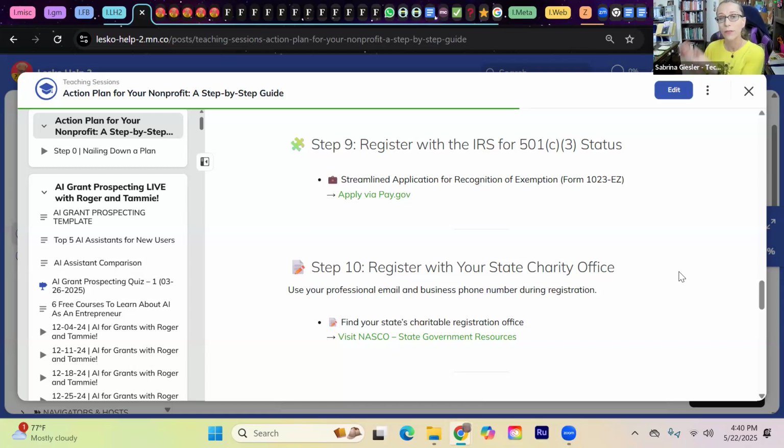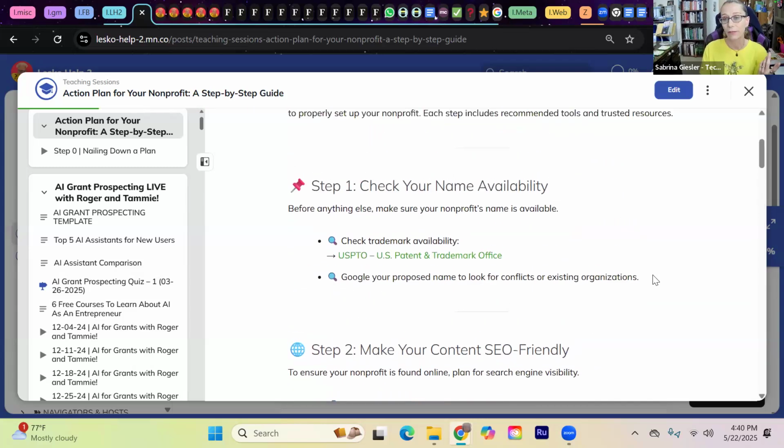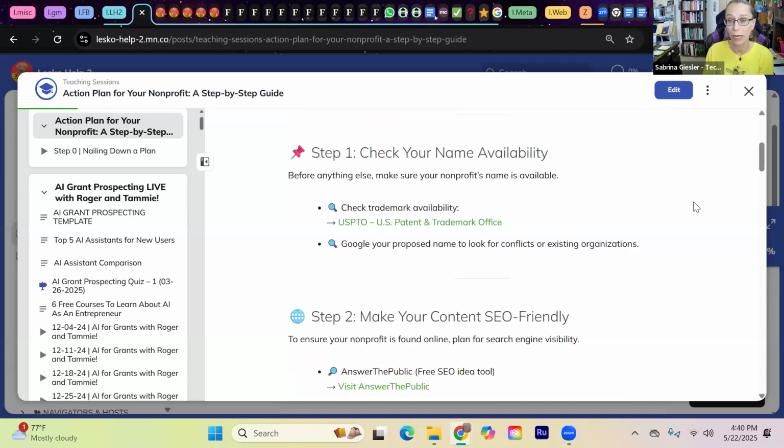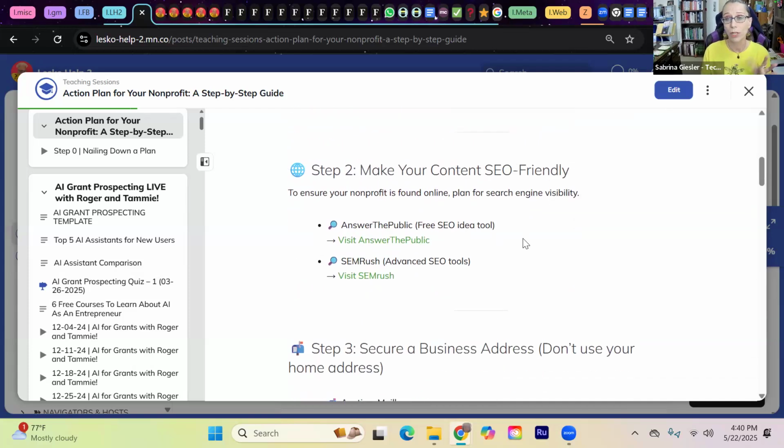You can't just work and read, you've got to do the work, and we want to show you that work as often as possible. So we're going to record this, and then we're going to present it to you all. Not step 0, that's just a fun little piece and a beginning explanation of what all of this means in this checklist. And then as we go forward, step 1, we will follow all of these different steps. We're going to do more than one step in the first video because checking for the patent and trademark moment is very quick and easy, as is the Googling.